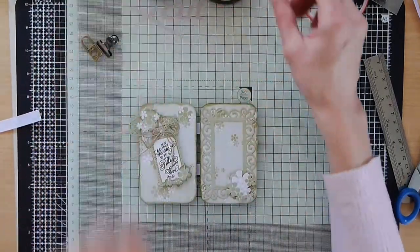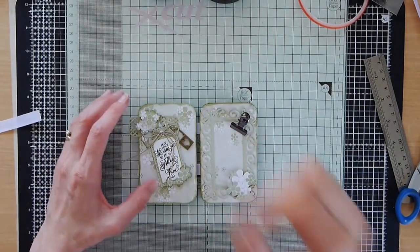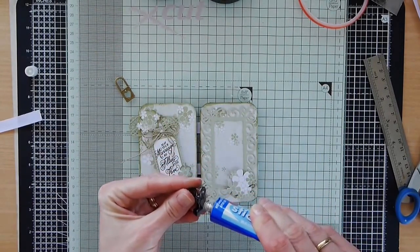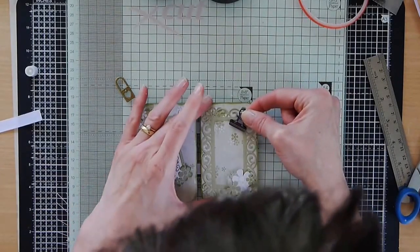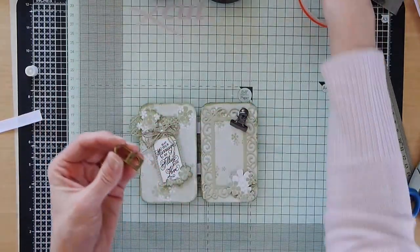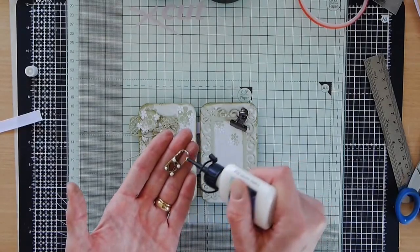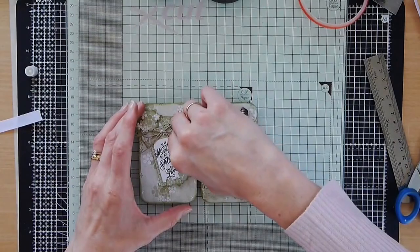Now, finishing touches, we'll add our hardware onto the frame there. I found a little heart padlock which I think might look quite nice in there, so I shall glue that in place as well. And for this clip here, because it's going to be a working piece, I'm just going to add some silicone glue for added security and staying power. Cosmic Shimmer is strong enough to hold these metal hardware pieces, so I shall put some around the edge. And we'll slot that in place just behind the tag there.